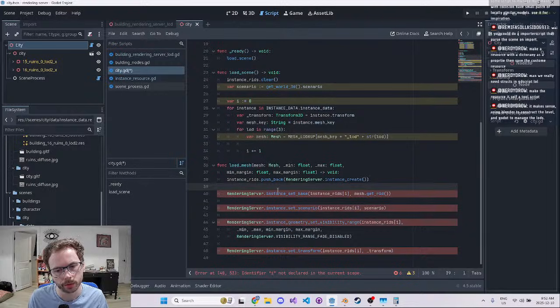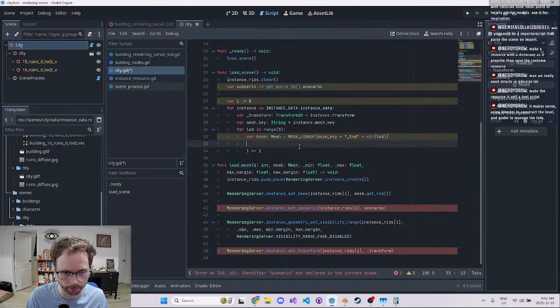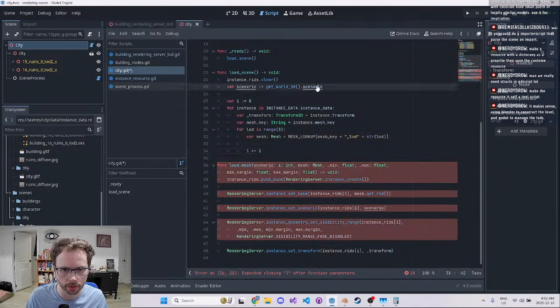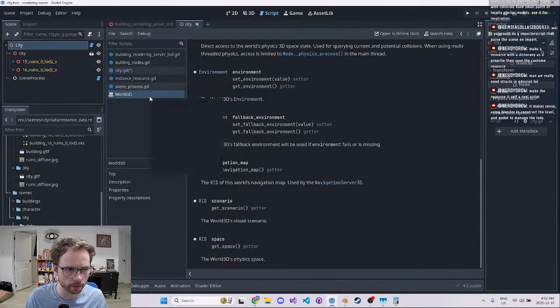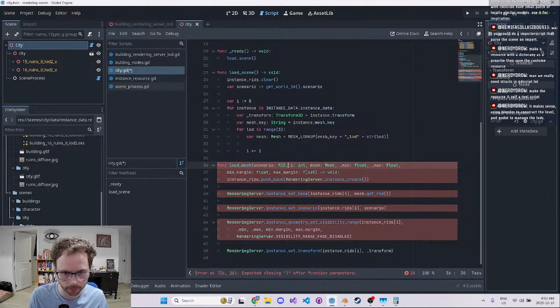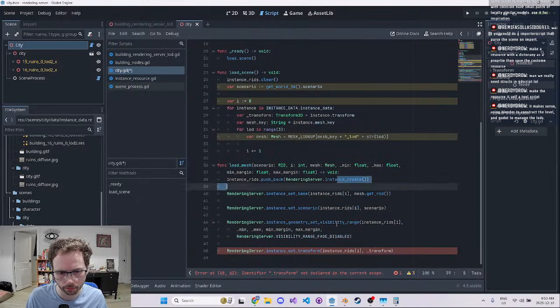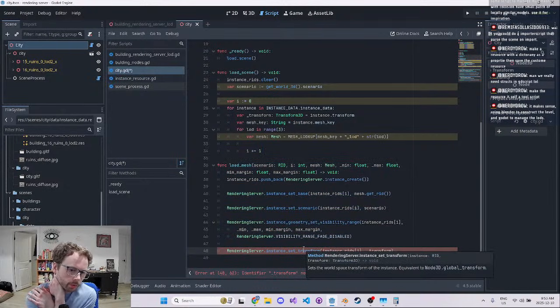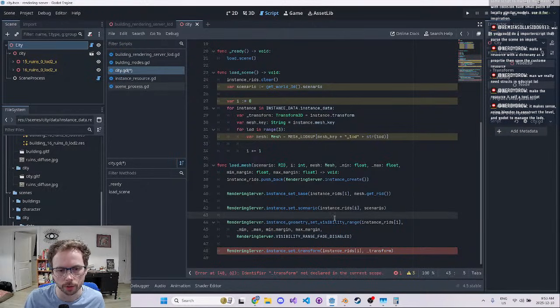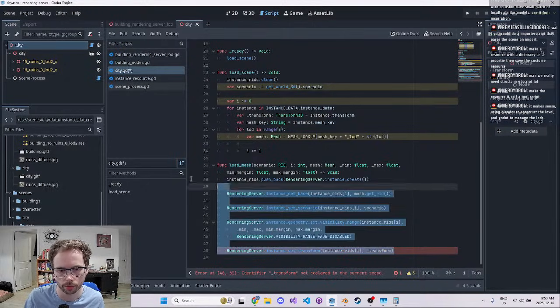What's the right way to do this? It seems kind of weird to pass the index, but whatever, we can do that. Oh, in the scenario? Okay, fine. What is this? RID, it's just an RID, okay. Feels a little annoying. Yeah, I don't like this. I changed my mind. We're going to do this.